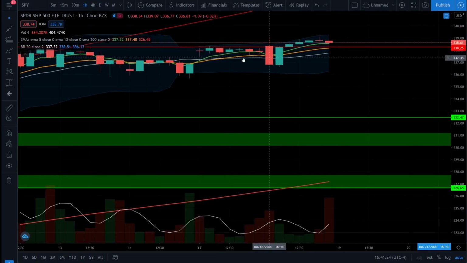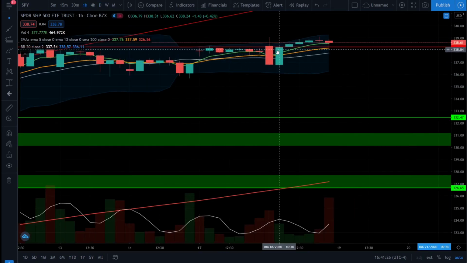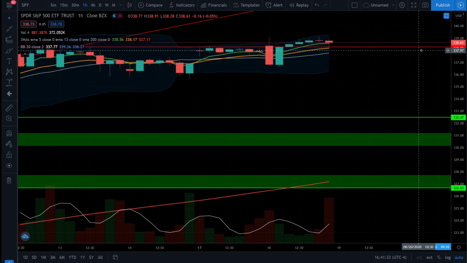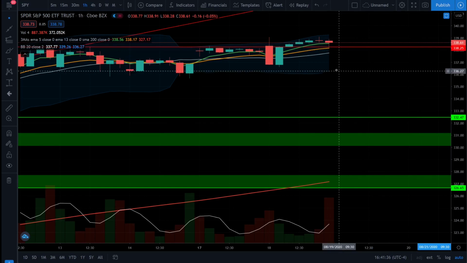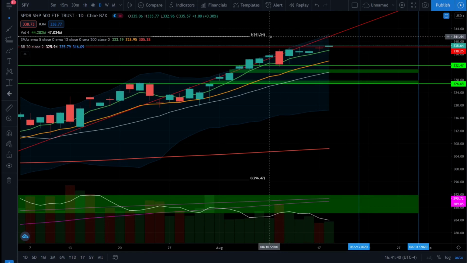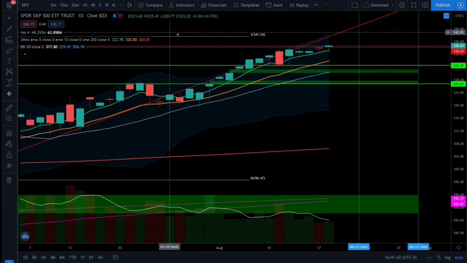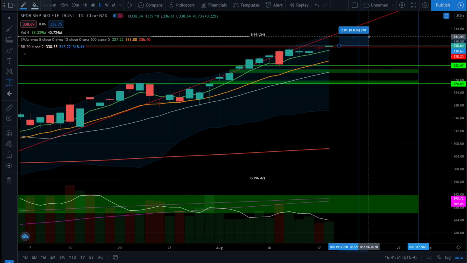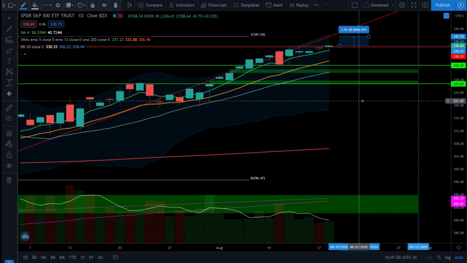So if we switch to a 1 hour chart here, we see that the price action broke above our $338 price target and came back down and tested it and ultimately bounced up and closed above the 5 EMA on the 1 hour chart. Now this is no surprise if you've been following along, because we've been calling for a price of about 341 for a couple of weeks now, and we see that we're almost there, about 1 day away, or striking distance at least, from getting up from this $338.60 close up to our $341 price target, which is only about a 0.86% increase from here.